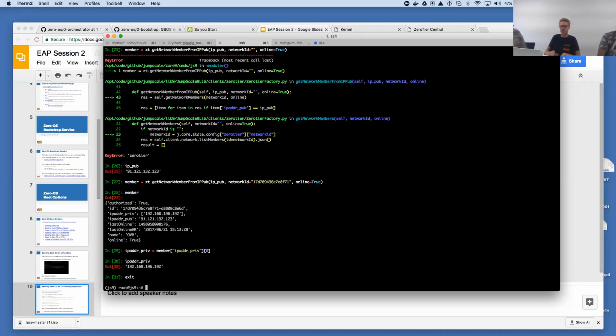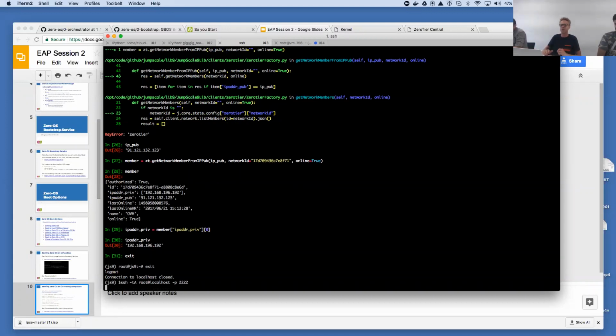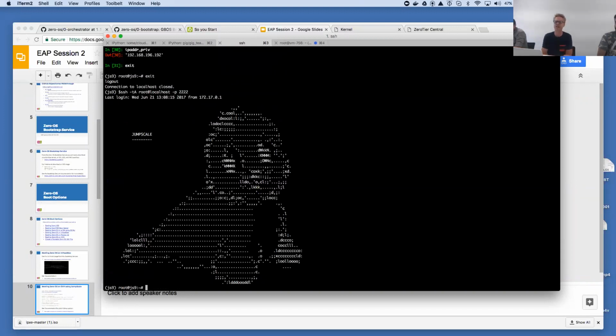So I'm logged in on a JumpScale 9 Docker container. This is my root machine, basically a Docker container running on my Mac with JumpScale 9 nicely installed.